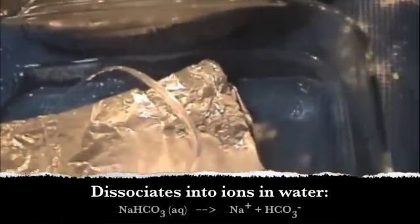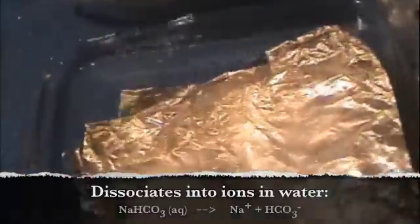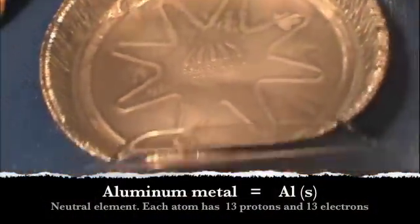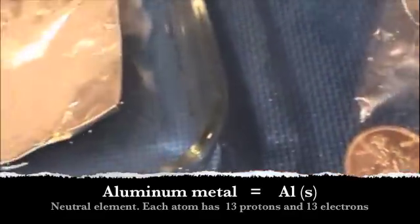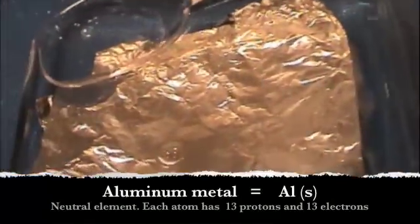I'm going to add a little more baking soda. Now I've got this solution with a piece of regular aluminum foil. I could make the solution in one of these pie pans — you just need aluminum foil, water, and an electrolyte. What we're going to do is use this electrolyte solution with the more active aluminum metal.